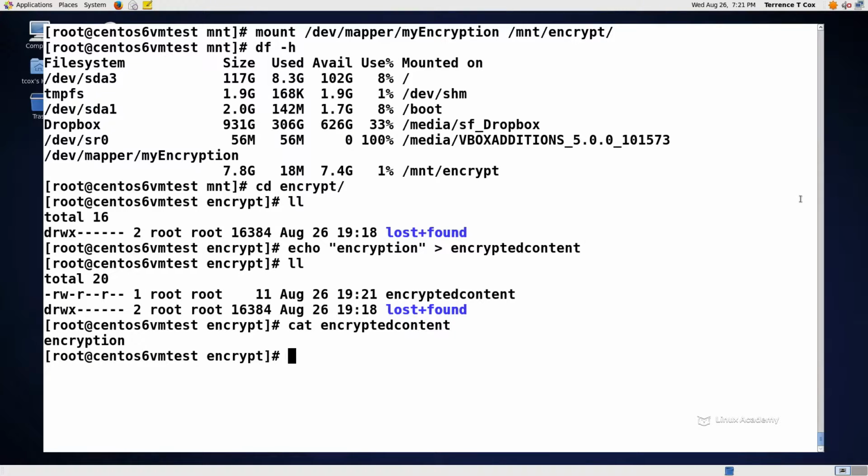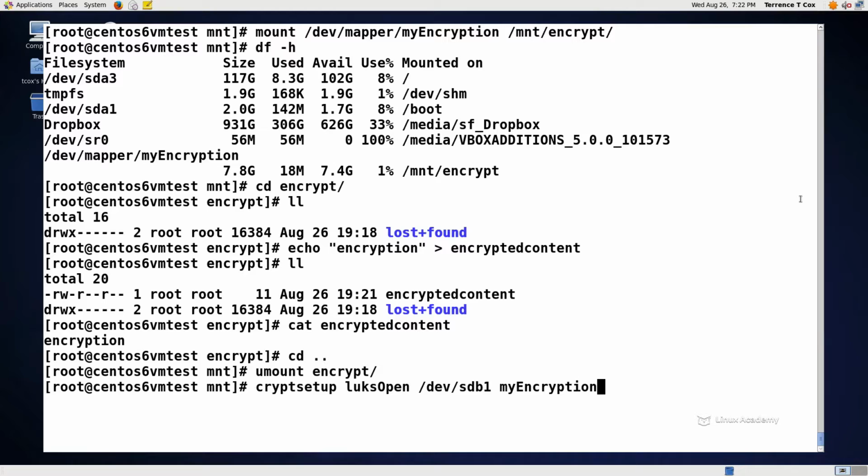Now we close the drive by executing the close command, cryptsetup luksClose my_encryption, but let's drop out of the directory first. Then unmount the file system, umount encrypt. Then let's close the drive.